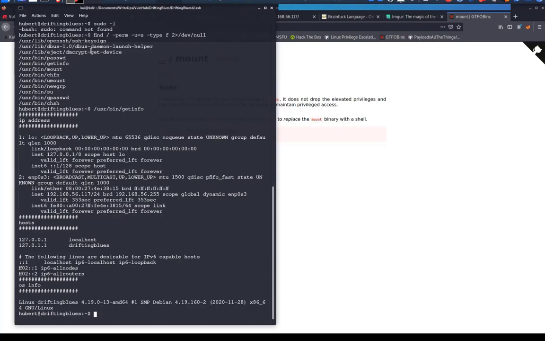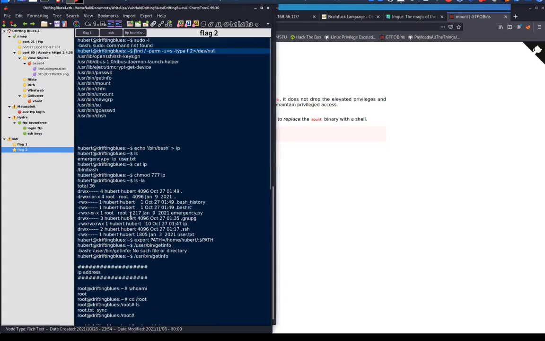So my mind, when I saw this, was literally like, okay, we're going to do the exact same thing we did in the last box. To do that, again, it gets a little complicated in the attack, and we can talk more about this when we're done with the walkthrough. But essentially, just think that instead of the system calling IP and IP running whatever internal command shows us this information, if we can trick the system to say, oh, IP, instead of equaling whatever is run to give us this, what if IP equaled our own shell? And since IP is running as root, there's a chance that our binary, our little command, will run as root. And then we will be elevated from Hubert to root. Sounds complicated. It is. But sure enough, we're going to make it pretty easy to do.